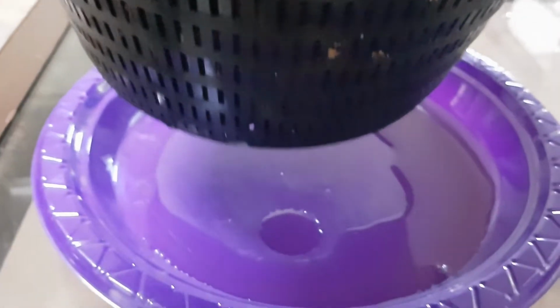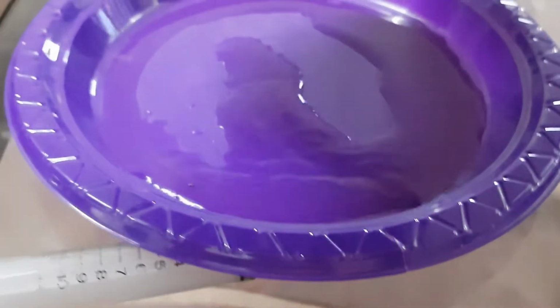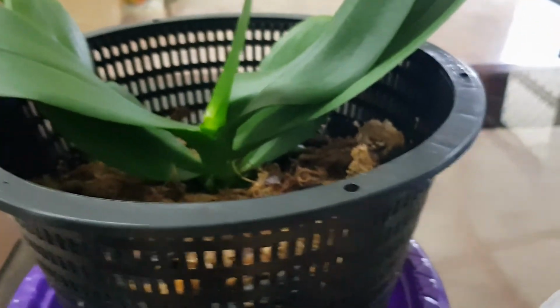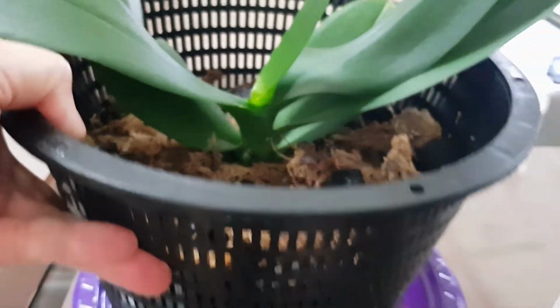The rest of these are really big orchids, the giant one with a light brown color, as you can see, and the bottom is already wet, which means I gave them enough water or enough fertilizer. The good thing about this very nice orchid pot is that it has a lot of holes. I like the black color because it's less moldy compared to the clear pot, where I could see a lot of green algae inside. Thank God there's no mold for my orchids. It's not a good sign if your orchids get mold, alright?